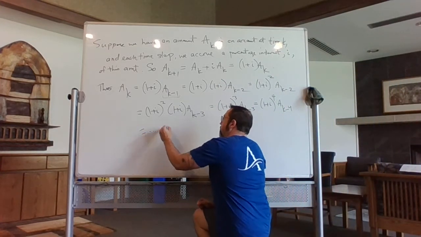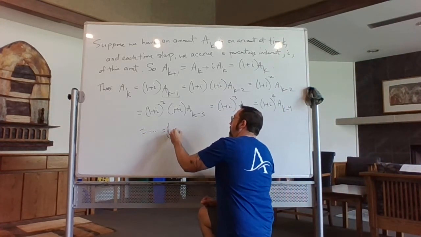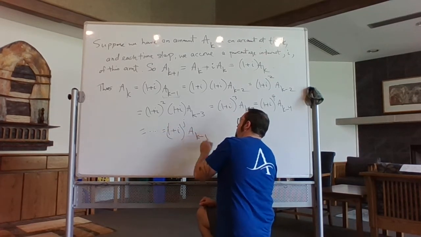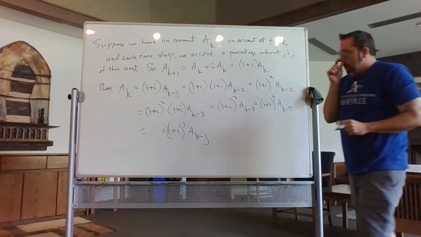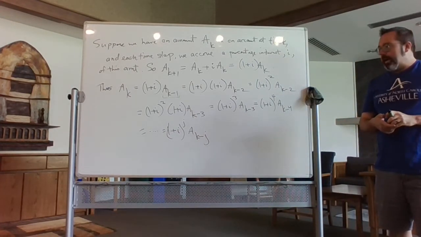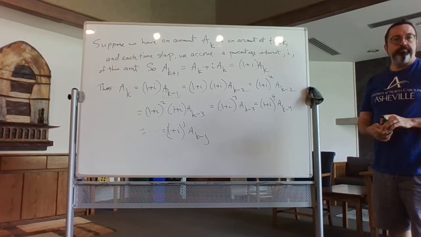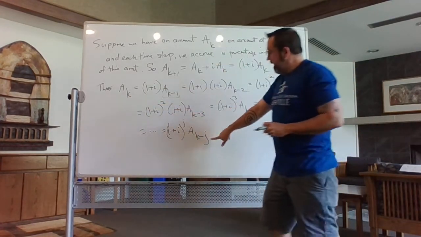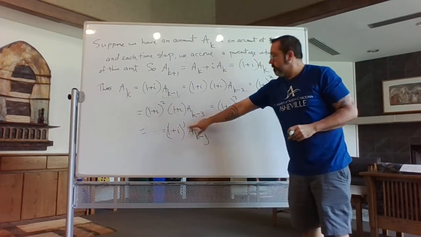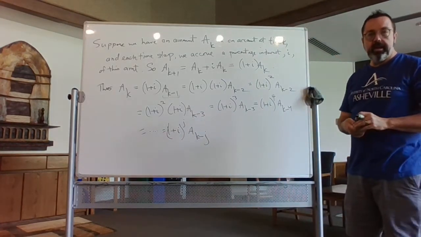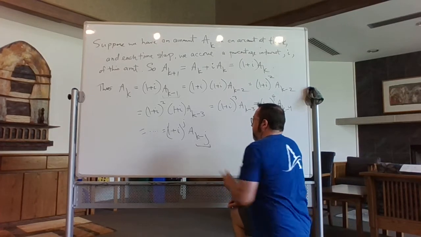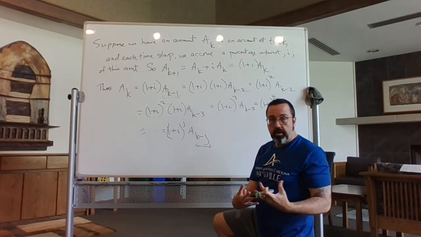I can go any number of steps back. Let's say j steps back, and just introduce (1 + i)^j in front of it. So I can find the current amount, a sub k, in terms of any previous time step if I just multiply by the right power, (1 + i)^j. If I'm more interested in the time step that I'm starting with, I can call this n, for instance.